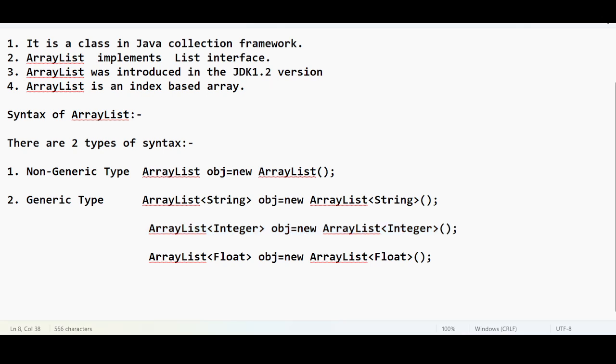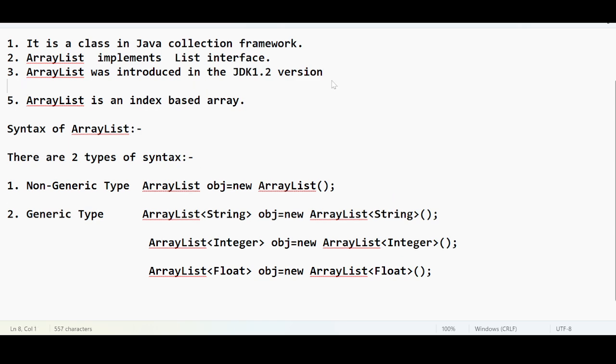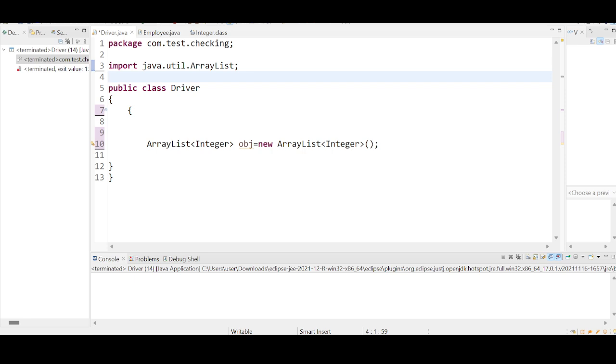Let us take this as the fifth point, and the fourth point is: ArrayList is in java.util. It is not directly available to us. Whenever you are using the ArrayList class, you have to ensure that you are also importing ArrayList from the util package.